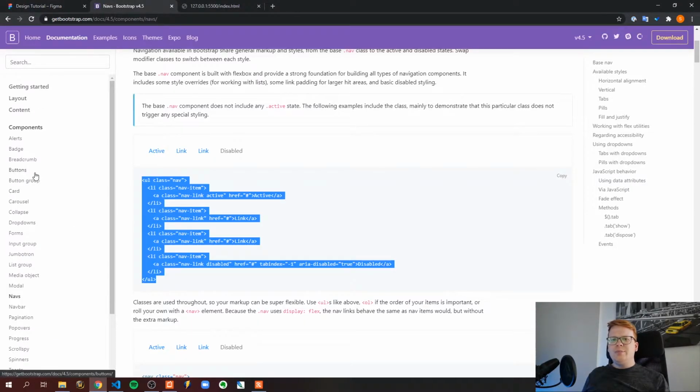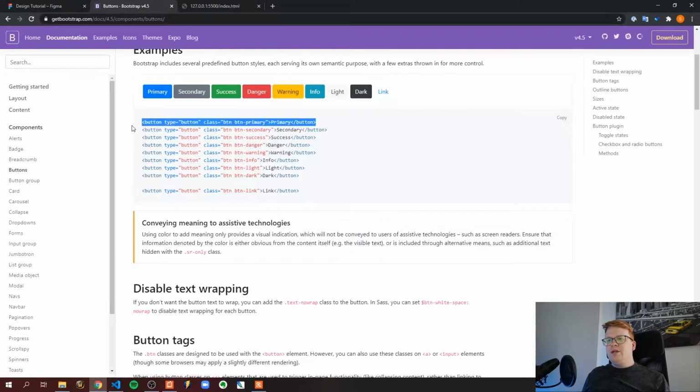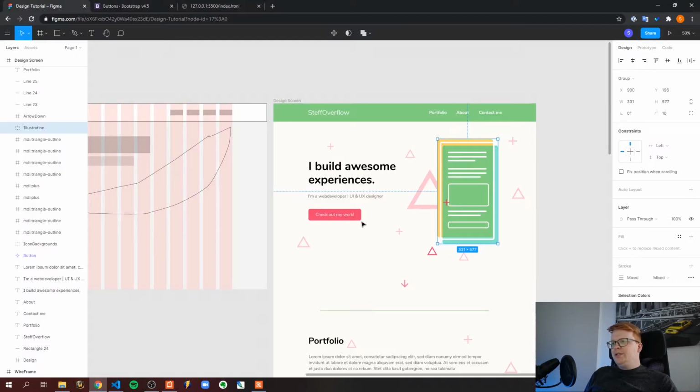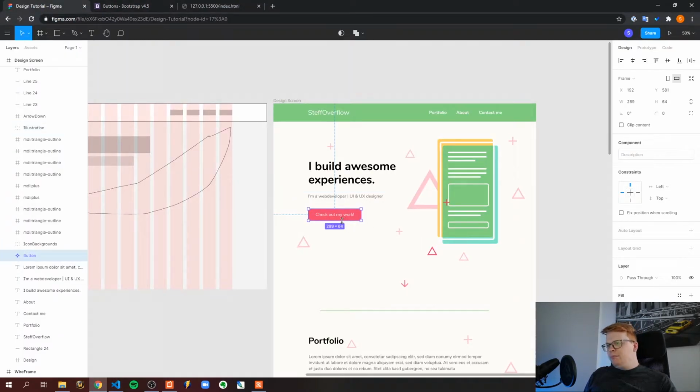All those elements are already available here, so we can take the button. So as you already saw, this button will be now blue, which is a bummer because our button in the design should be pinkish, I would say. So we need this color.